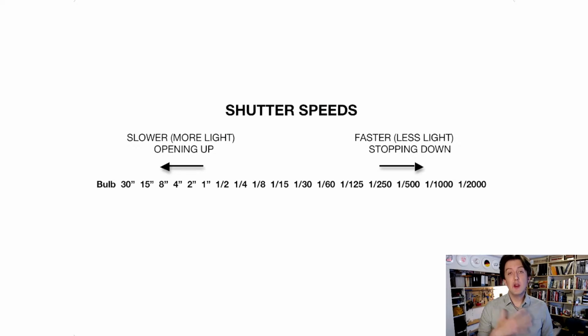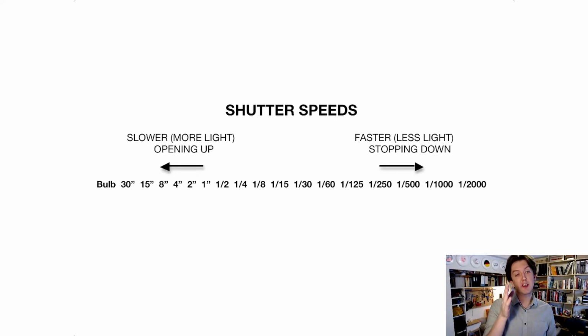Shutter speed, so how long the actual sensor is being exposed to light. All these little dashes here mean seconds. On your camera it's going to show a little different. It goes different camera to camera. Sometimes it's a single quotation, sometimes it's double. But on the left-hand side here, we're starting at 30, 15, 8 seconds, 4, and then we get into the fractions of seconds, like 1/2 a second, 1/125th, and more into the sport speeds, 1/2000th of a second, and not even on this, 1/8000th, and so on.